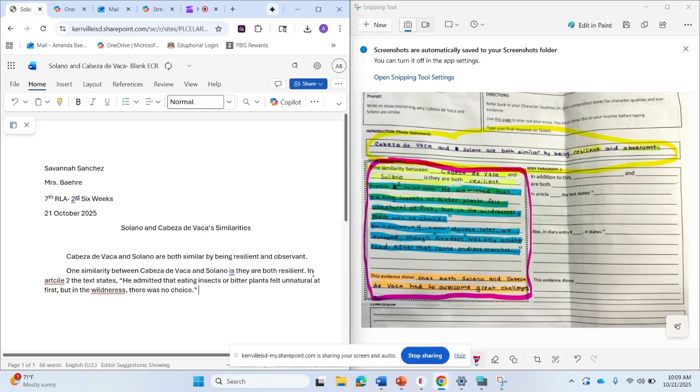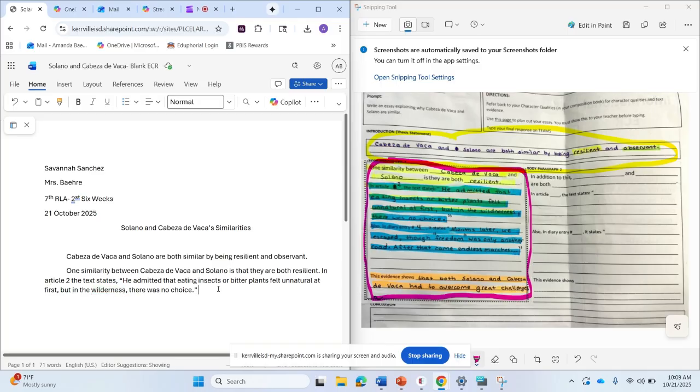End quote. Okay, I definitely want to go back and read just real quick, because I see some pop-ups. One similarity between Cabeza de Vaca is that they are both resilient. In article, spelled wrong, the text states he admitted that eating insects or bitter plants felt unnatural at first, but in the wilderness, there was no choice.